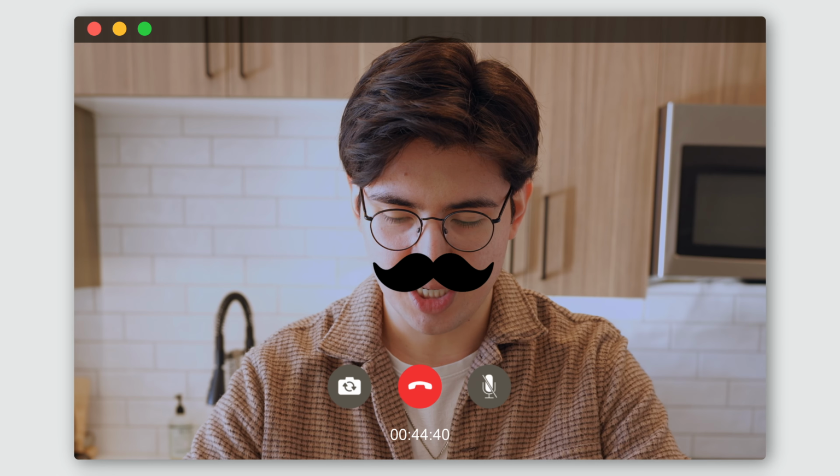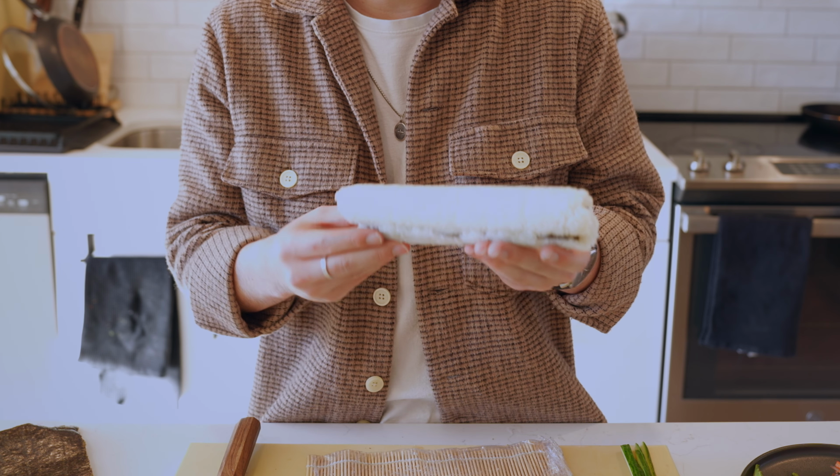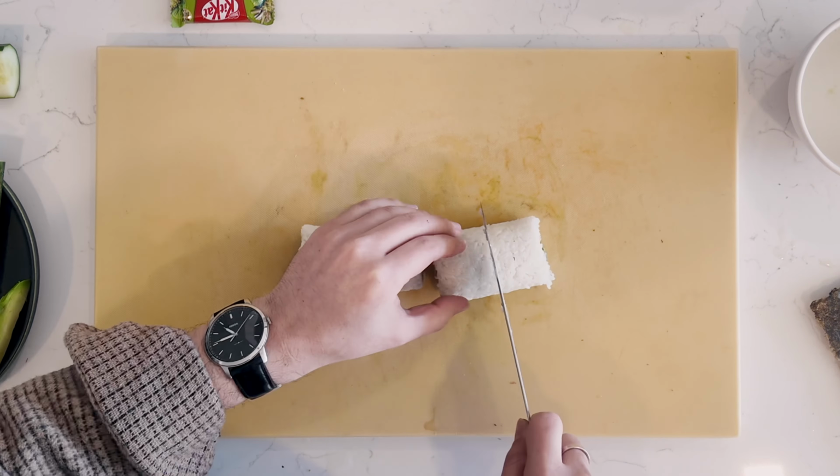Nice. Engineering. Progress. Technology. Rolling? Are you rolling? Action. Look, it's so structurally sound. Okay, let's cut this thing and serve. Okay, now I'm getting nervous that they're gonna fall apart. Maybe wetting my knife will help, actually. I have now combined the ingenuity of knives and wet fingers, humankind's greatest creations, to cut this roll. It helped a little bit. We have the sushi rolls.